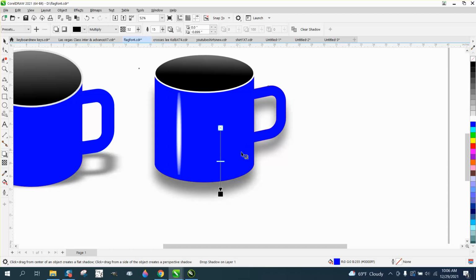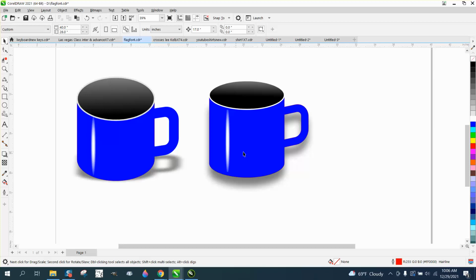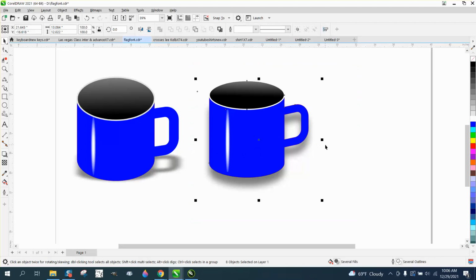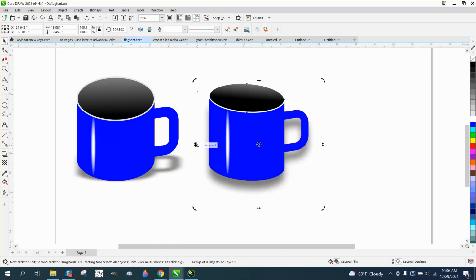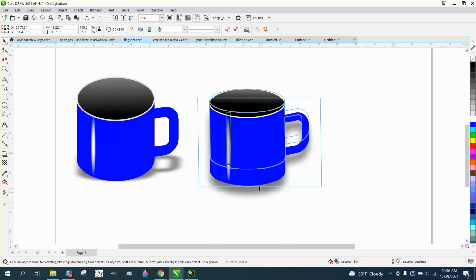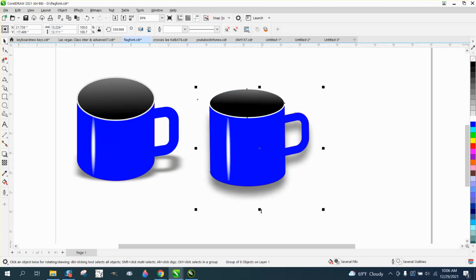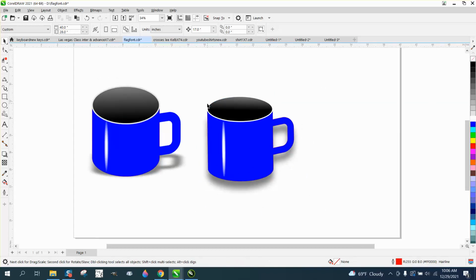And look at the handle shadow. I like my first cup better, it's a little bit of a different angle. I don't know if we could do anything with it now. We could probably group it together, Control G, double click on it and skew it down. No, it's not going to work. You could change it quite a bit, but you're not going to make the cup look any different. Let's see if we can just squash it up a little bit more. There we go, a little shorter coffee cup. Anyway, kind of a fun project. Hope that helped. Thank you for watching.